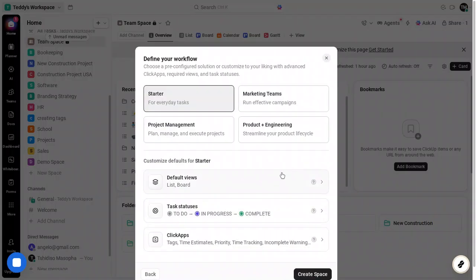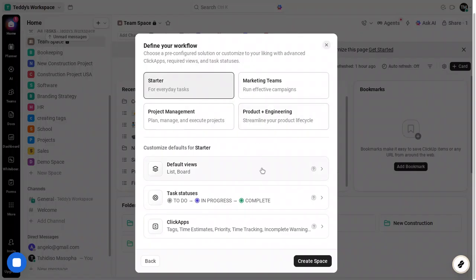Above your task group, open the 3-dot menu. This menu is powerful. You can rename the group, hide or customize statuses, and tweak how your list behaves. It's an easy way to make each list match the workflow you need without clutter.